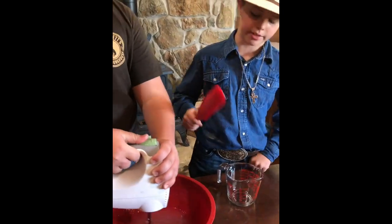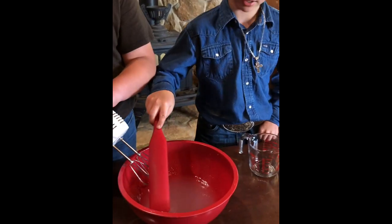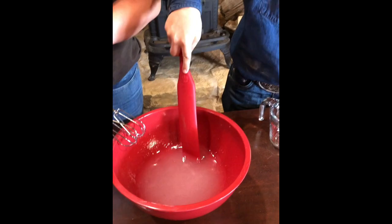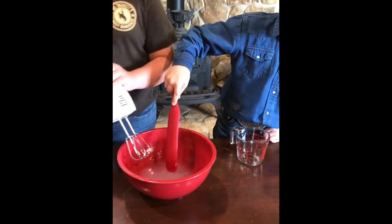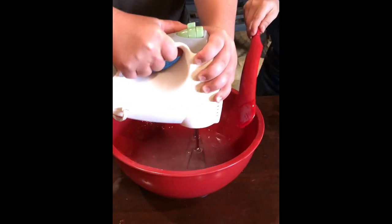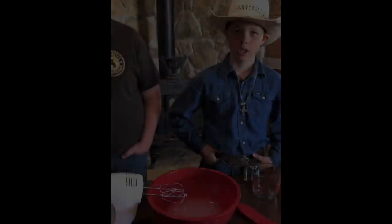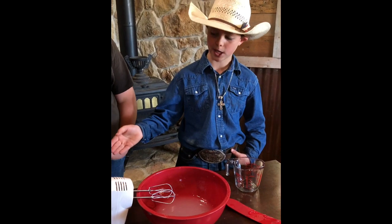If it's starting to stick to the bowl, you're going to want to take this and just start kind of mixing it around with it and make sure the aloe gel gets in there real good. Once it's all blended together, now it's ready to pour in your bottles.